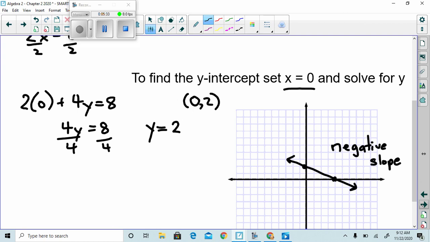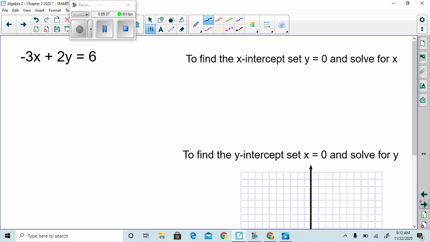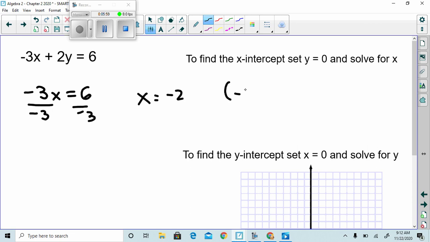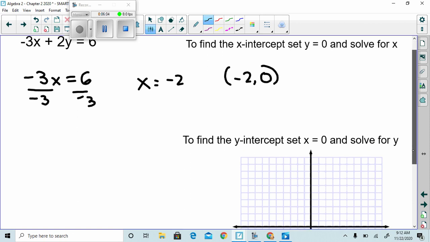An additional problem. Again, we should do a couple of these just to be sure, and if you've got this already, good. We'll add something new to the mix in a little bit. I kept the rules here for you to remember, and I'm going to go right into that second step. If y is equal to 0, I know that eliminates that middle term there. So I'm just going to divide both sides by -3, and I find that x is equal to -2. When I had y as 0, I got an x value of -2.